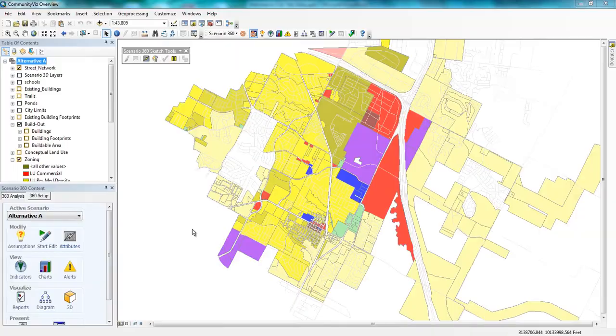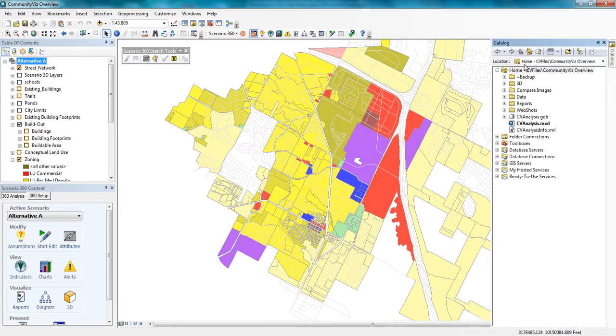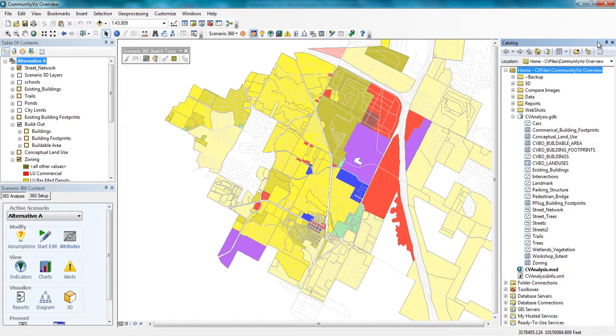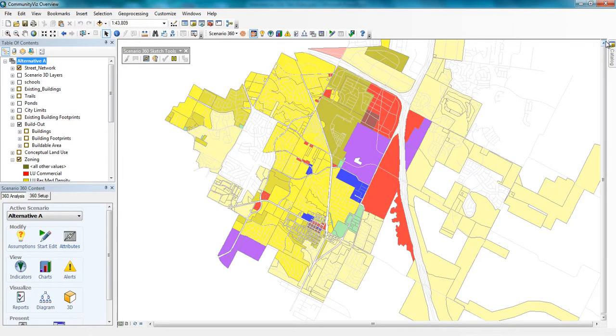One important thing to notice is that Scenario 360 has its own button for map editing. Data layers that are being used for Scenario 360 for dynamic analysis are copied into a separate location called the Analysis GeoDatabase. This defaults to a file geodatabase format, but can be a personal geodatabase for version compatibility with earlier ArcMap versions. We call the layers in the Analysis GeoDatabase dynamic layers, and you can tell which ones they are by looking for the orange highlight around their checkbox in the ArcMap table of contents. We recommend using the Scenario 360 Edit button for editing dynamic layers.